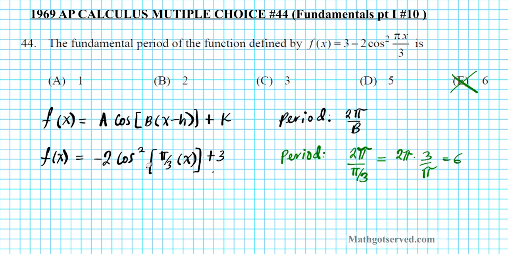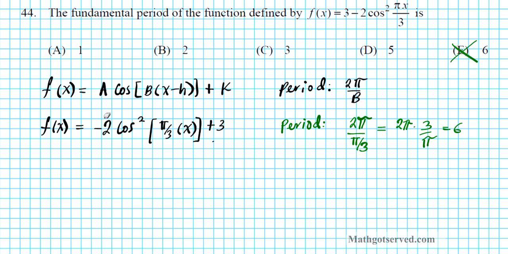Why is that incorrect? Well, the general form, or the standard form for a transformed trig function has no square in it. So we have to address this square first before we can determine the period. So how do we convert this form to a format with no square that's consistent with the standard form? We have to make use of a trig identity, namely the double angle identity for cosine.